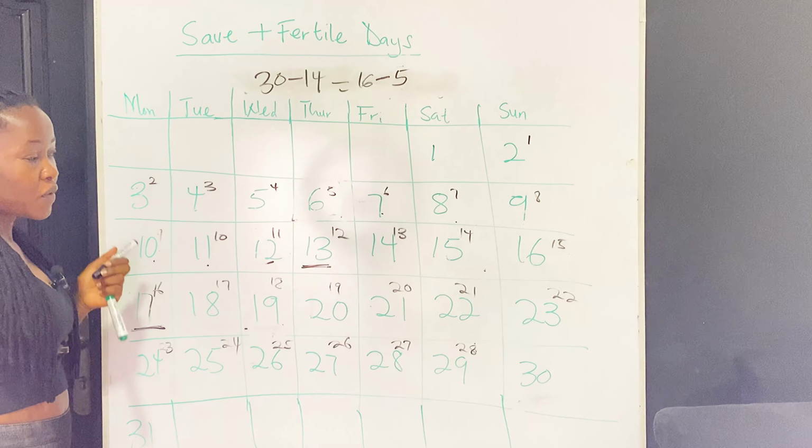I believe this makes sense. But anyway, if you have any question, let me know in the comment section. I believe the calculation was simple. Now I think the next video will be, I saw a video and I think I should recreate it: how many times should you have sexual intercourse if you are trying to get pregnant? It will still go back to knowing your menstrual cycle and your fertile window, but we'll do a detailed video on that.